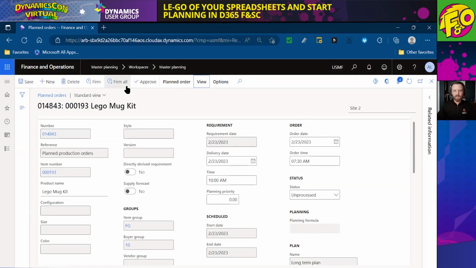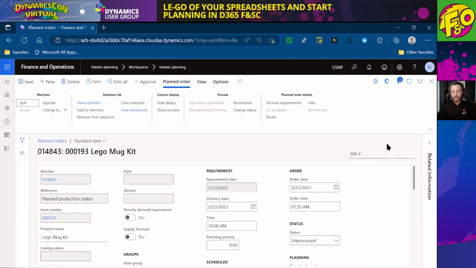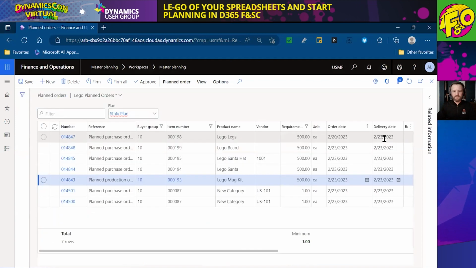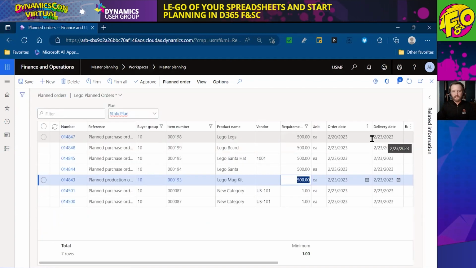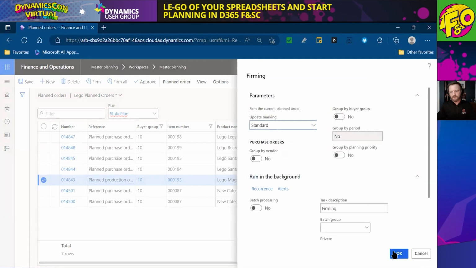I can do things like approve or complete that planned order to say I reviewed it, but I'm not going to firm it right now. I'm going to come back to it because it's not priority. So lots of different things I can do, and I can kind of have a custom output in this screen to filter and view why I have those transactions. But let's say I did go ahead and I like this order. I want to go ahead and firm it. It's actually going to put that in my production schedule.